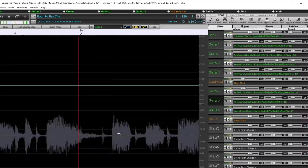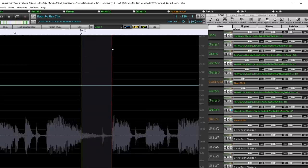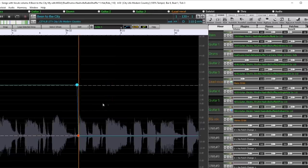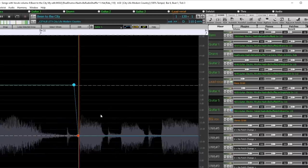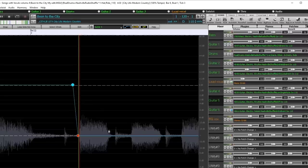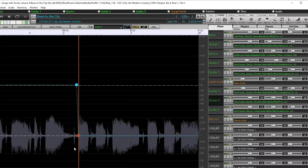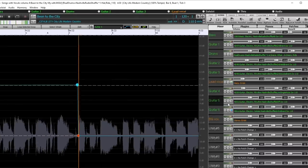Guitar 5 is sort of playing on the offbeat, so I don't need to bring it out right here. But here where this next sort of main chord is played, maybe I'll just bring it out right up there. Now again, I could do the delete thing as well for this, but you know, there's a time and place for everything. Sometimes the delete key to just completely remove the audio is what you want. Other times, maybe later I might want to bring those back in. So I'm not going to delete them yet, but let's hear that guitar.